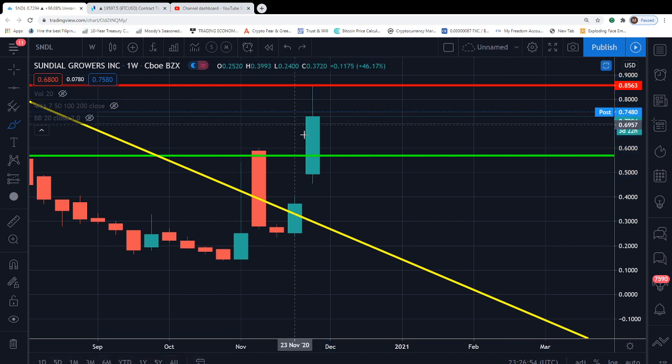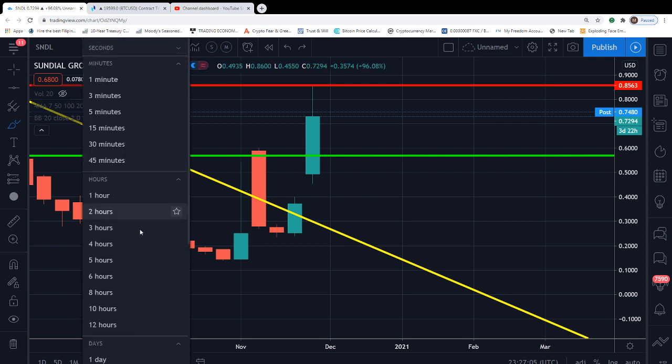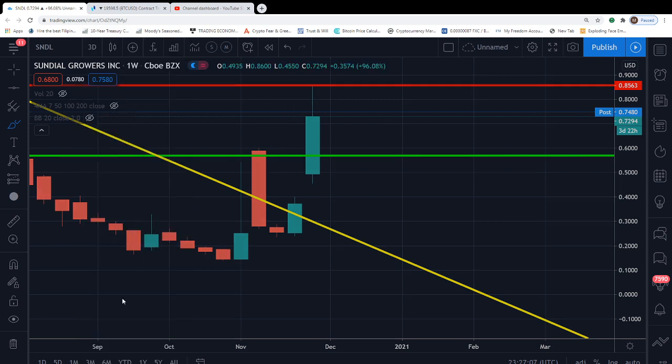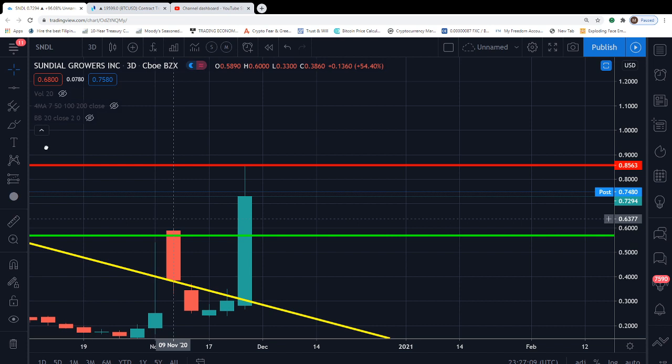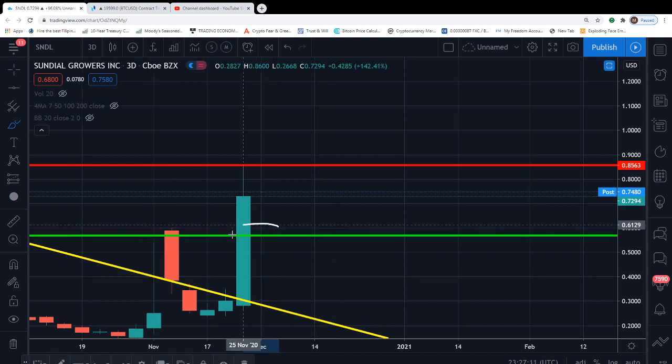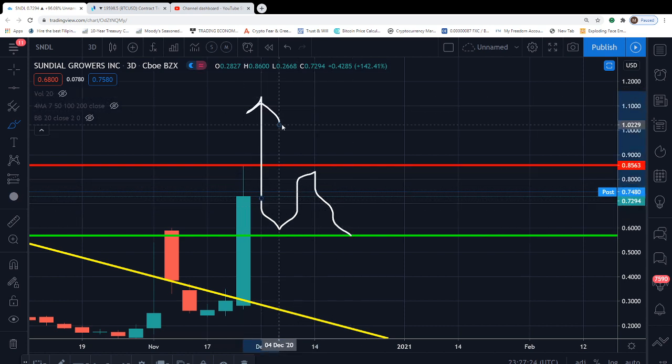So that was pretty interesting, and that weekly candle actually opened today on the 30th. So it's important to pay attention to this stuff, guys. And I think on the 3-day here, we actually do have a successful candle to close above this 56 level here on this green line. So that's noteworthy, and a potential sign that the price will likely be either stuck within this 56 level up to the 85-cent level, or just simply continue the trend to the upside, okay?